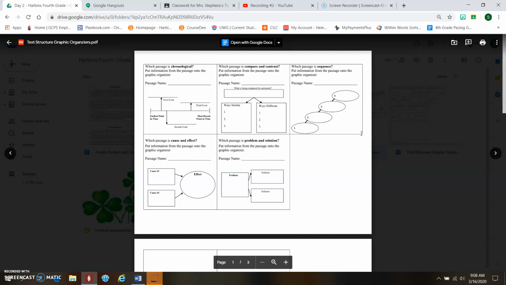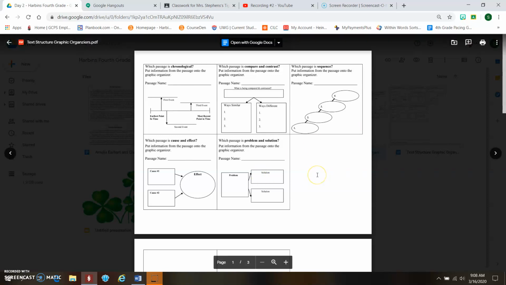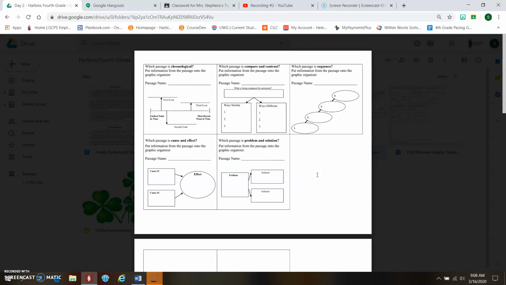Whatever book you are reading, once you identify the text structure that your author is using, use the text structure that goes along with the graphic organizer. For example, if you're reading a chapter book like I Survived the Titanic, and you pick a section or a chapter, you really focus on how the author uses that text structure. Say there's a problem and solution: the Titanic is sinking because they ran into the iceberg, right? So you would use this graphic organizer only.